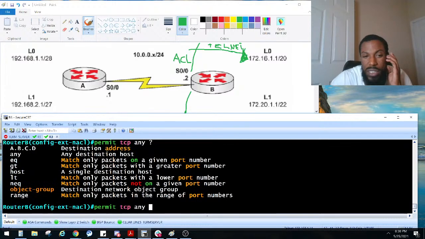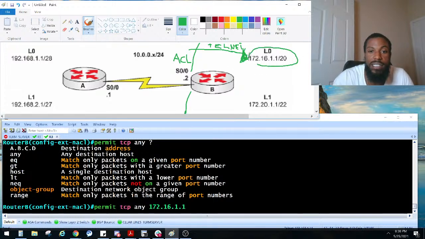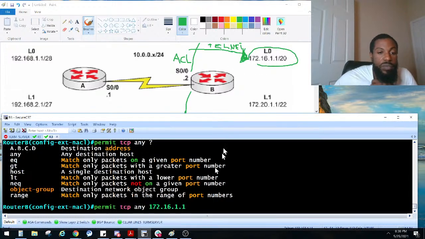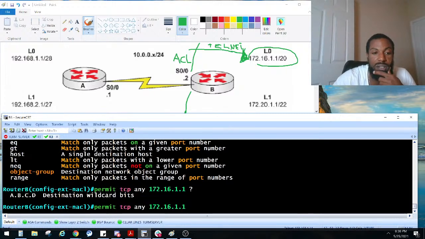Do we got to do the subnet mask? No, we don't. We do the destination now. So now the destination is 172.16.1.1, right? That's the destination right there. And then I think the subnet mask, yeah, the wildcard bits. So in this case, /20.